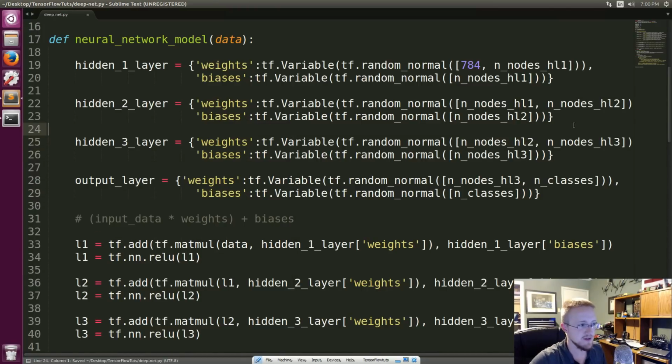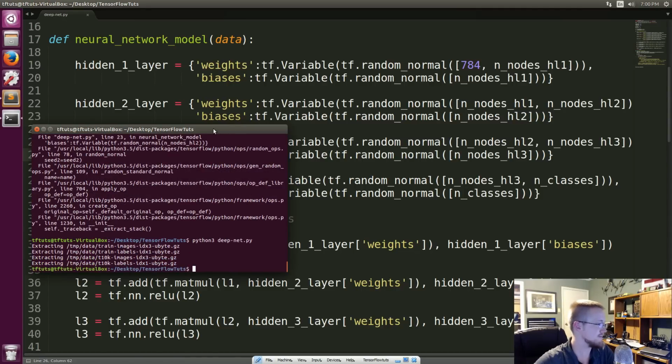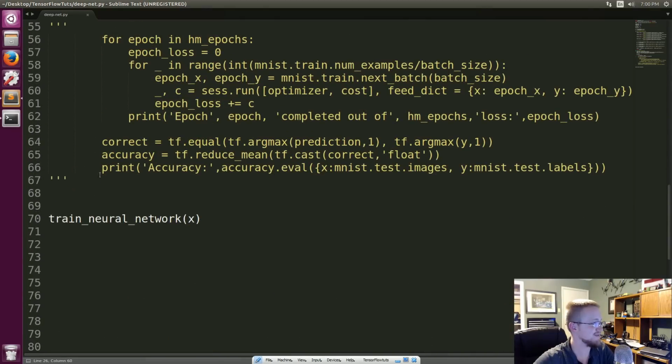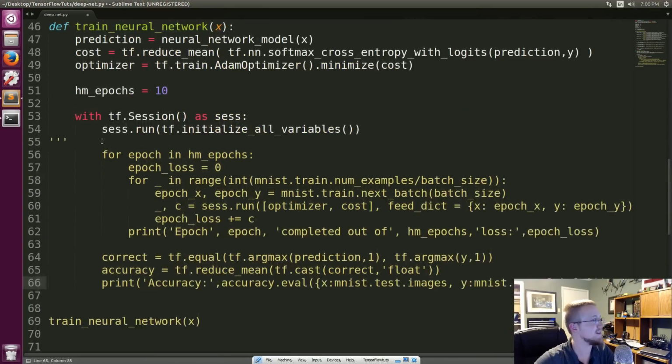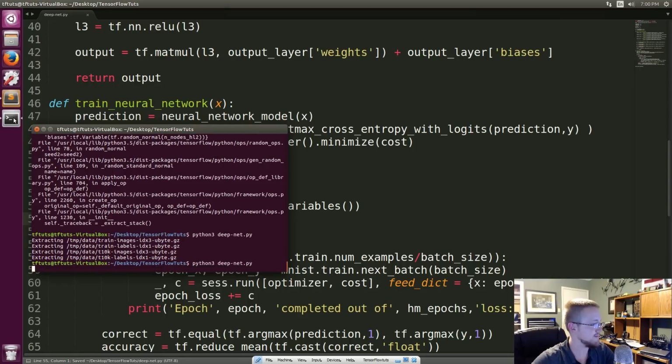Okay, so let's save that again. Oops, what just happened? Okay. Save that again, and let's try again. Ah, yes, we left this commented out. At least we know we made it to that point. I shall try again.